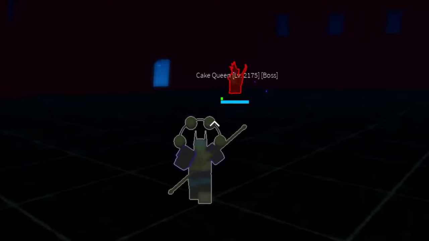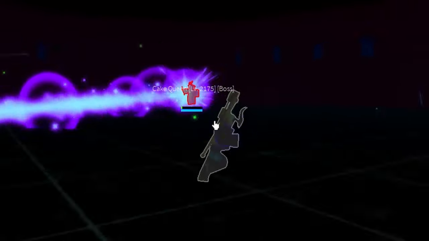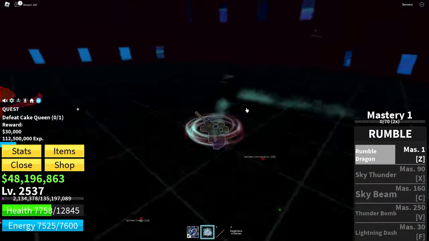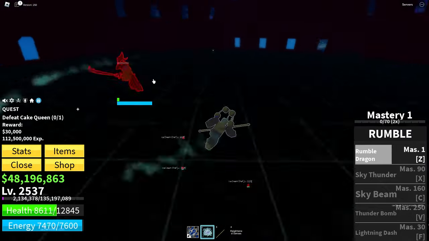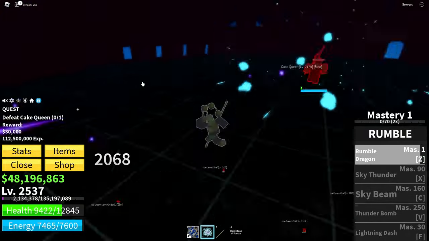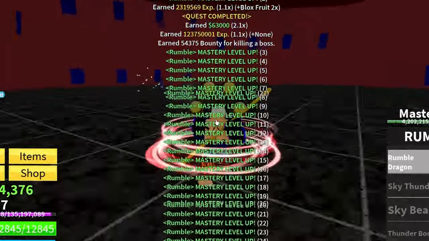All right, she's weak enough to where I don't want to use any other move except for rumble dragon at this point, because I feel like she'll die too fast. So let's just pop ghoul v3 really quickly so I can use my moves before they go down all the way, just so we can spam a little bit more. Sometimes I always forget that that's how that works. I wish it made your move cooldown go down faster instead, but that's beside the point. And there we go, Cake Queen has been defeated.